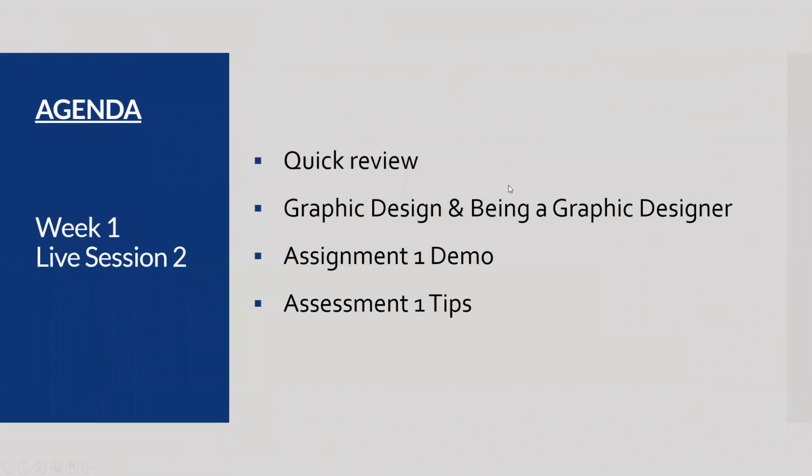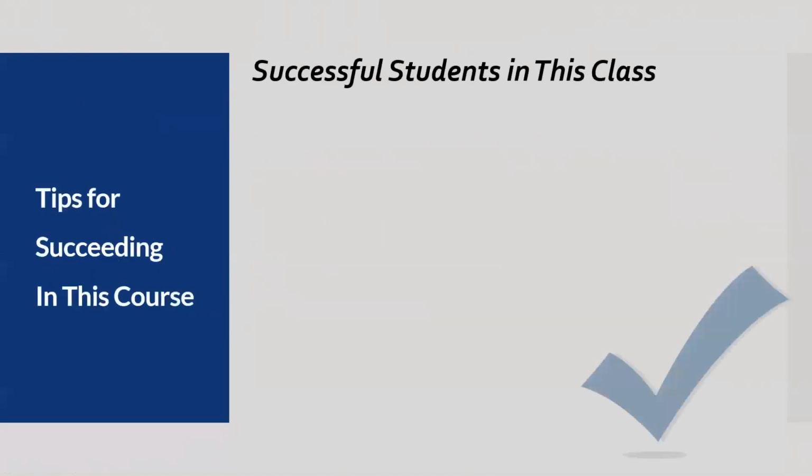So first off, we're going to do a quick review and then talk a little bit about graphic design and being a graphic designer. We'll do a demo on assignment 1, and we'll talk a little bit about the assessment as well. Just like I said, to do a very quick review, we're going to go over a few tips to being successful in this particular class, and I'm sure that most of this you could carry over into other classes as well. Since Julia was here yesterday, I'm not going to spend too much time on it. We're just going to run through them really quickly.